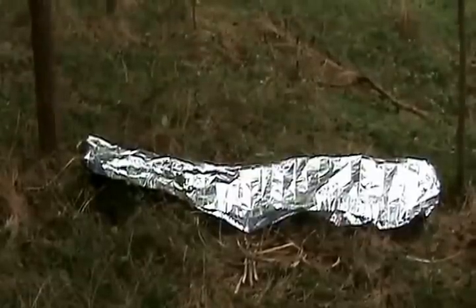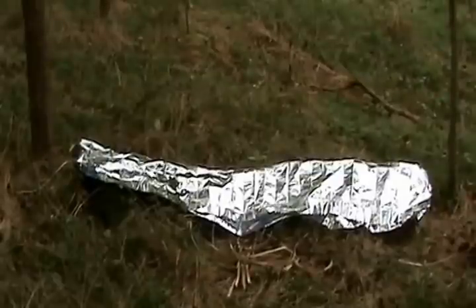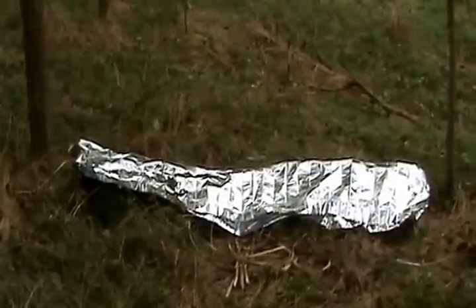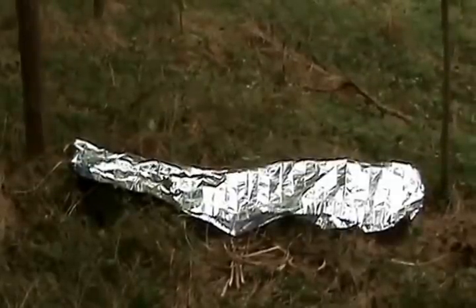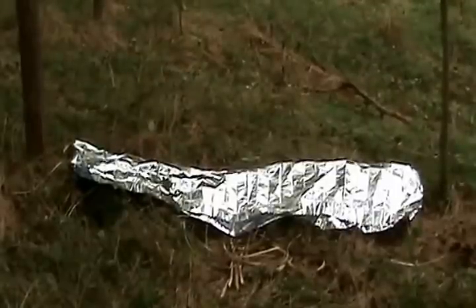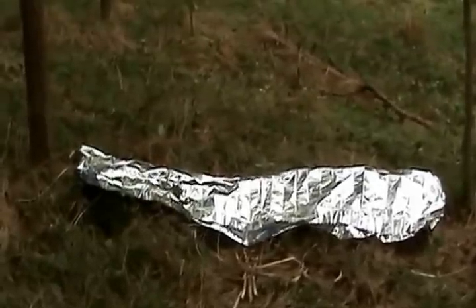I've got a couple of trees spaced almost perfectly apart right there, just about six foot or so, maybe a little bit longer. I've got my Mylar blanket laid out, and what I'm going to do is use those stakes made out of cedar branches I just broke off real quick and some basswood bark that I stripped off a small branch, showing how to use both natural and man-made materials. We're going to do a real quick pup tent.